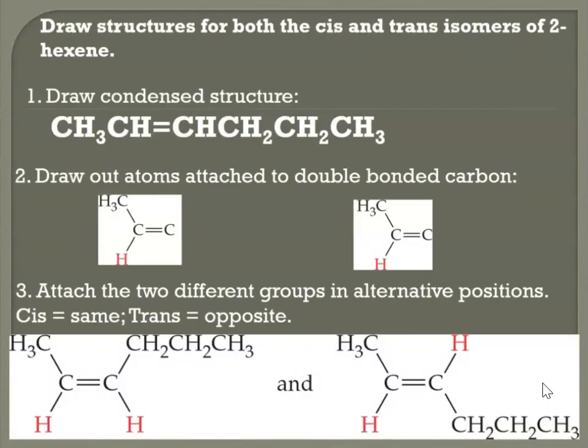This is basically how we can walk through doing that, where we first have to draw the hexene, so methyl, ethyl, propyl, butyl, pentyl, hex. So that's going to be a 6-carbon chain. On that second carbon from the end, 1, 2, we're going to have a double bond because that's hexene. And then we know along that double bond, we can have the bulkier carbon chain go up or down, and that's going to dictate if it's a cis or a trans compound.